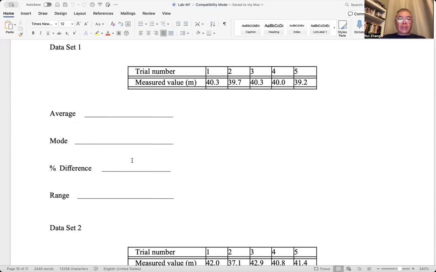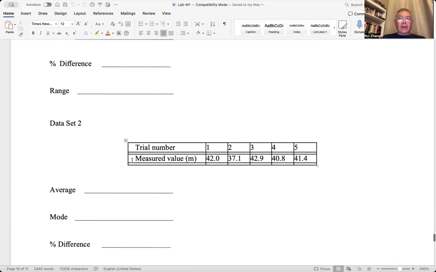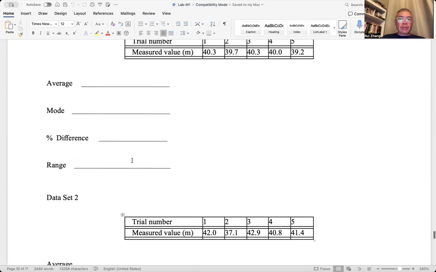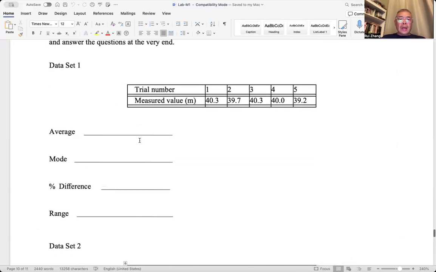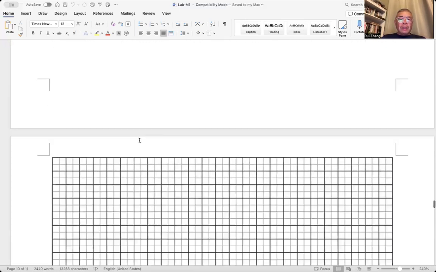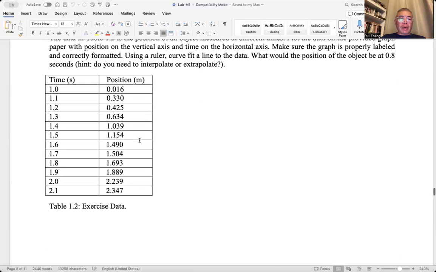This part you just turn in following the requirement. Basically, you don't have to turn in these pages. I put all these questions in as either multiple choice questions or fill in the blank questions. You can just answer those. Okay. So let me talk a little bit about the graphing part.